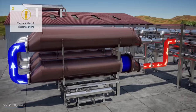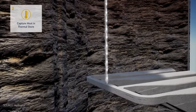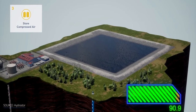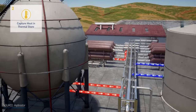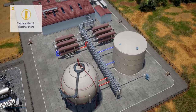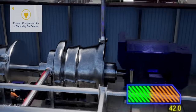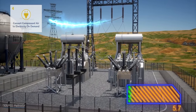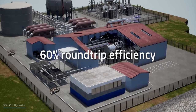How does the HydroStore solution work? During the storage step, they use off-peak or excess renewable power to run a compressor and inject pressurized air into a newly dug water-filled cavern as deep as 1,000 feet. The compressed air displaces water, pushing it towards a surface-level closed-loop reservoir, which helps to maintain the system at a constant pressure during operation, making the process more efficient. There's also a thermal management unit that recovers the waste heat generated by the compression step and stores it in a tank. When it's time to deliver the energy, they send water back to the underground chamber to release the air, which is mixed with the stored heat. The hot air then drives a turbine, which generates electricity. The discharge step can last up to 12 hours, which is much longer compared to lithium-ion batteries, typically running for about 4 hours. However, reusing waste heat, the HydroStore round-trip efficiency is still capped at 60%.